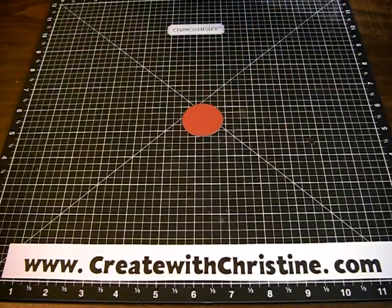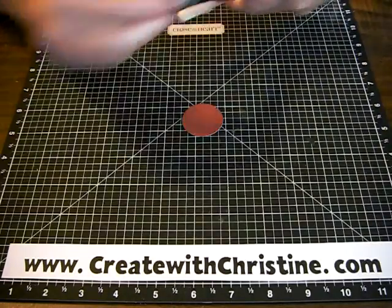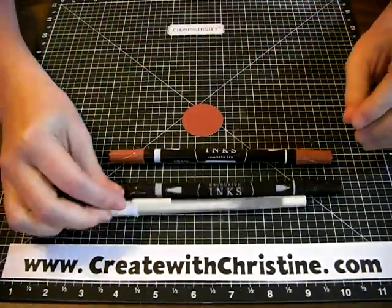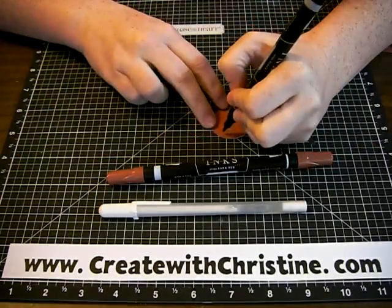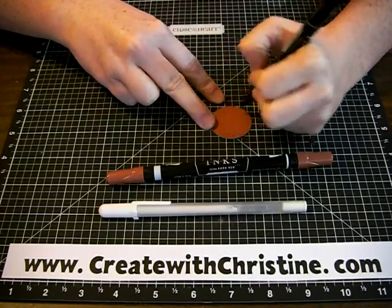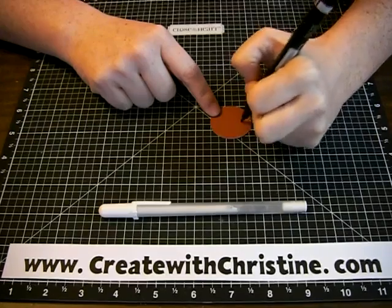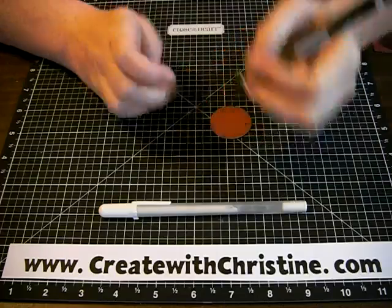Now our pepperoni, to have a true authentic look, needs to have dots all over it. And so to accomplish that, I've used our black marker, barn red, and a white gel pen. You want to take the point end of the marker, not the brush, and we're just going to do little dots all over the pepperoni. Now you can always go back and add more dots if you feel it needs it, so don't go overboard the first time you do a piece of pepperoni.